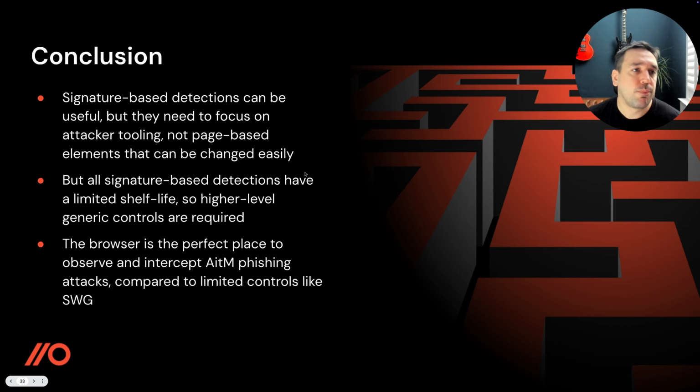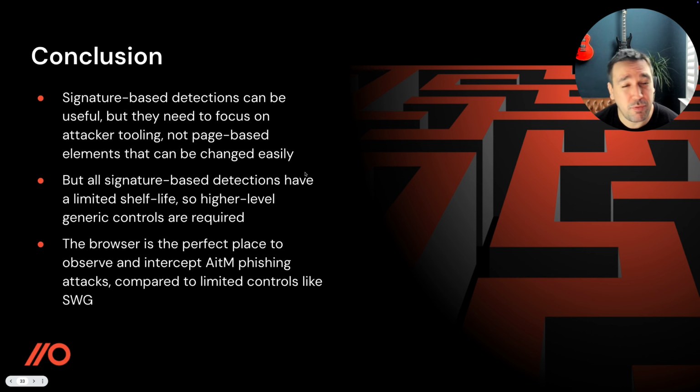Okay, so in conclusion, we've seen here just how many different phishing approaches are being used, or rather detection evasion approaches are being used by phishing toolkits to get around the common controls we see there. We've seen how, obviously, TI feeds can only ever deal with a certain portion. They are inevitably backwards-looking to some extent. But at this point in time, even the more tool-orientated detections are having limited shelf lives.